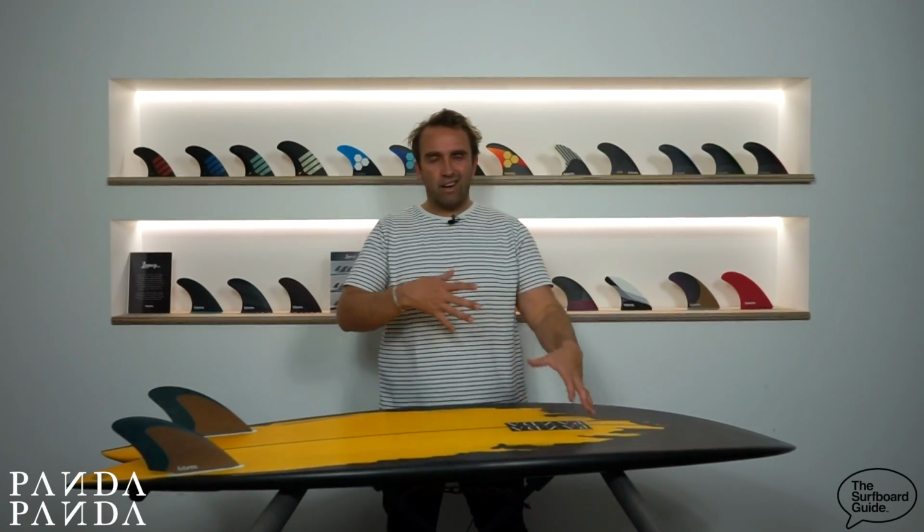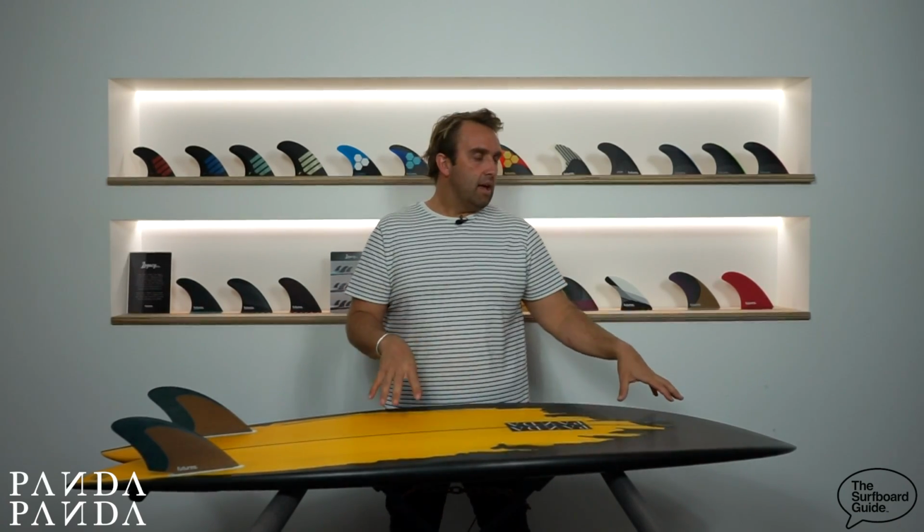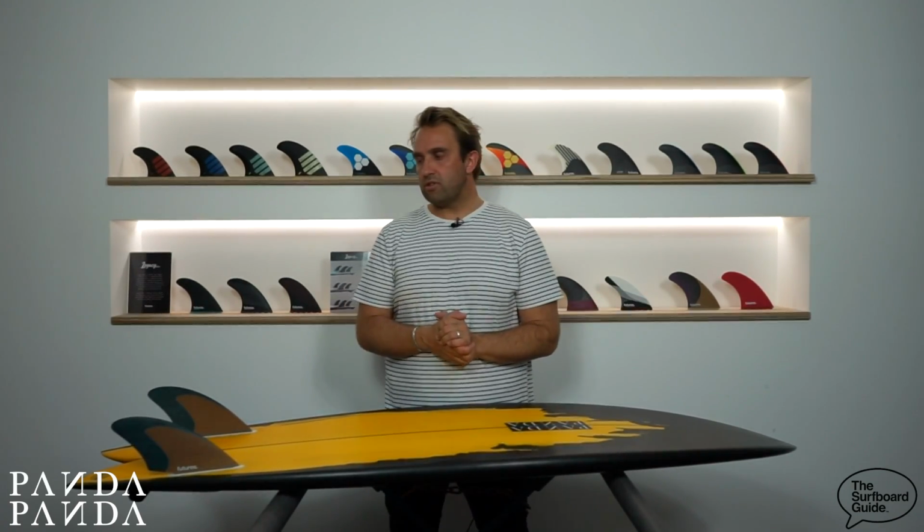Like I said, this twin is kind of designed for more of a performance feel. It still has those really nice flowy twin fin feels and down the line speed. But it can still do some really performance surfing, and that definitely added to it.